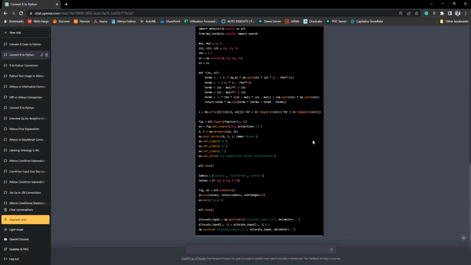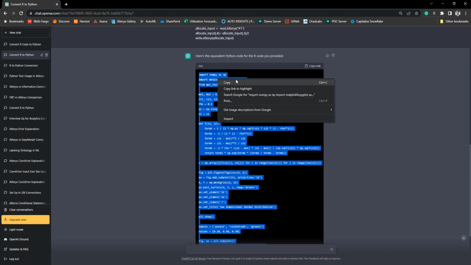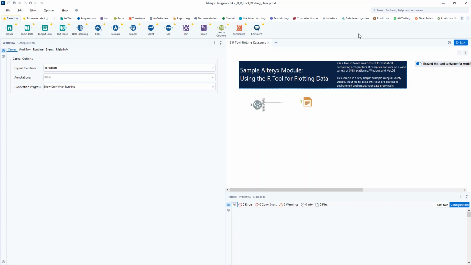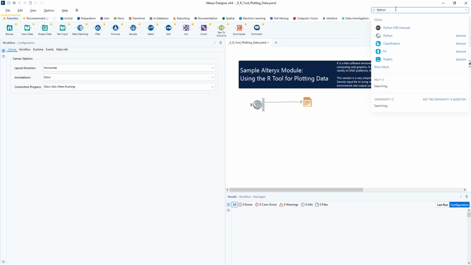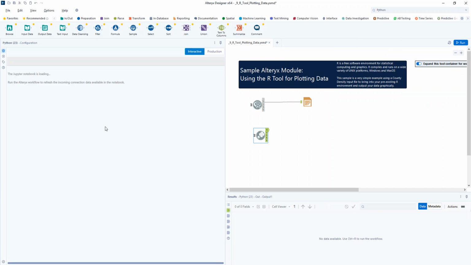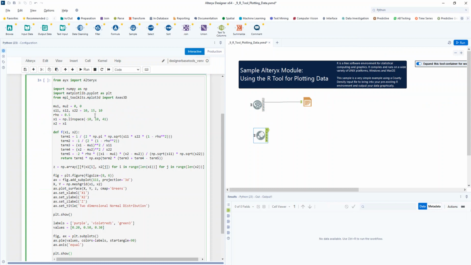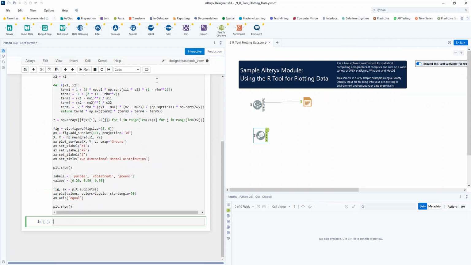Right off the bat, I noticed a few differences. One of them, down here, is that it's trying to save the results off to a CSV file. I'm just going to ignore that piece and take the main piece. It is actually creating those graphs first. We'll copy that, go into Alteryx, and now I'm going to grab a Python tool, pull this onto my canvas, and give it a shot, see how it does. So I'll paste in my code here. We'll go ahead and click run and test it out.